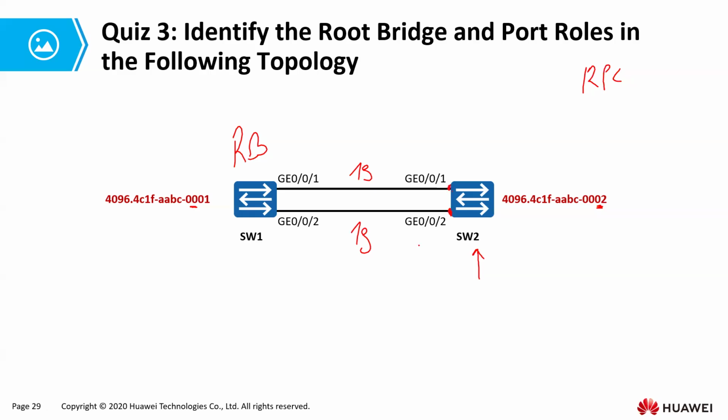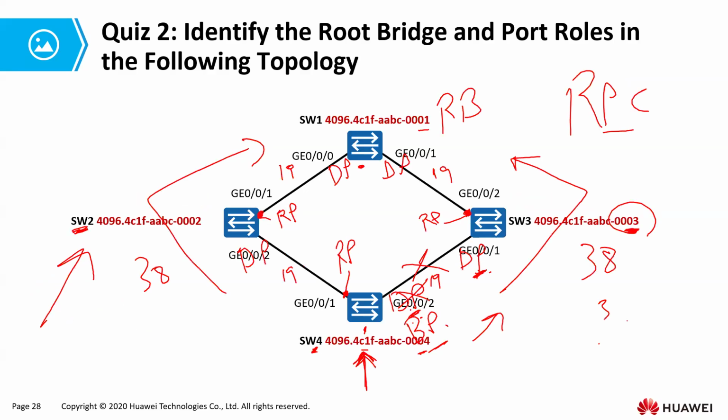So what do we do? There's a tiebreaker. So our tiebreaker, we look at the port IDs. Actually, tiebreaker number 1, we look at the bridge ID. In terms of tiebreakers, this is very important. Number 1 tiebreaker is bridge ID. Number 2, we go to port IDs. So in this example, our bridge ID tiebreaker is different.